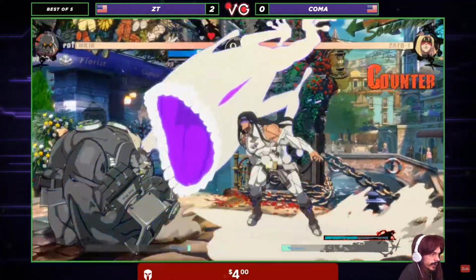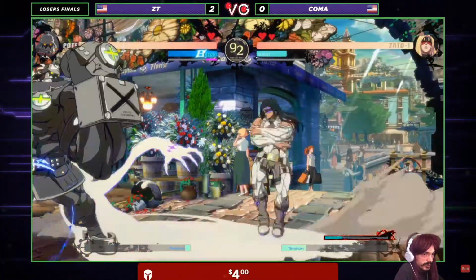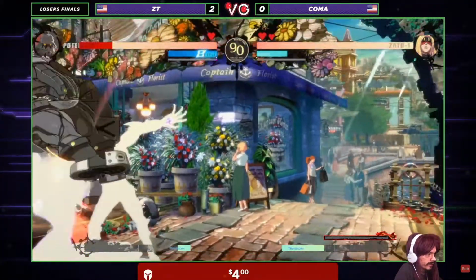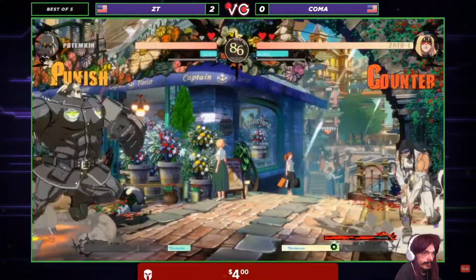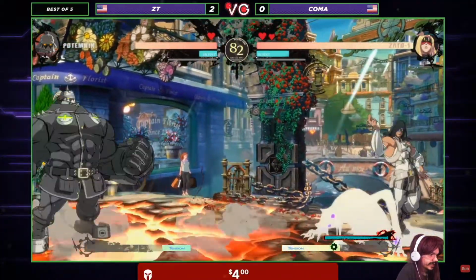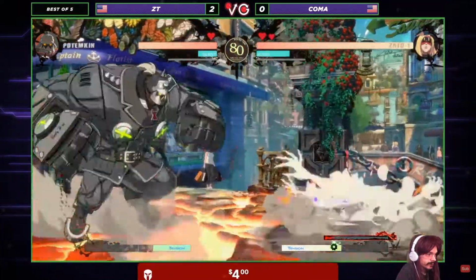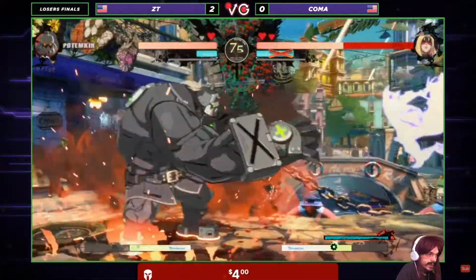So, got the first round. Now, push him back. Alright, desummon Eddie, resummon Eddie, push him over into the corner, keep him blocking. Alright, grab, knockdown. I think he dropped that combo. I think he could have kept that going. Alright, gotta back it up, play safe, play safe. Alright, oh, no, we got him knocked down. Here we go, Potemkin Buster. Time to guess.